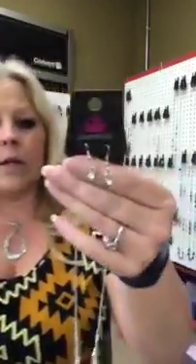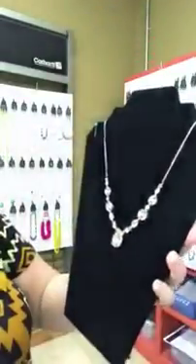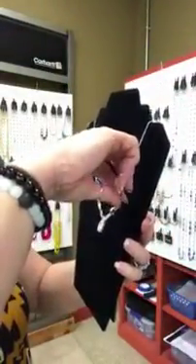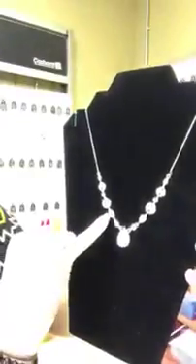It's going to be number 622 and this is going to be a clear stone and silver. You get your little clear rhinestone earrings and I love this necklace — it has the finer chain and then these all have the clear rhinestones. This is two marquee cut stones next to each other, then a single, then a circle, and then you have your teardrop. Prom season is here — this would be perfect for prom. Gorgeous necklace — I love this one, I kept one of these. That's number 622.